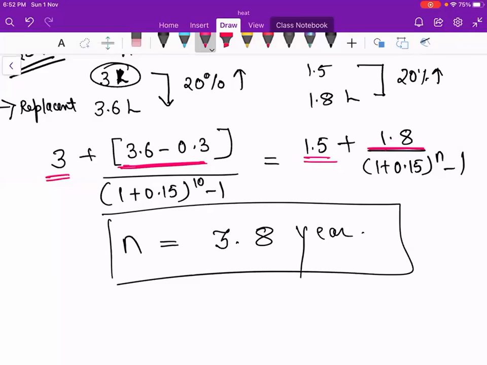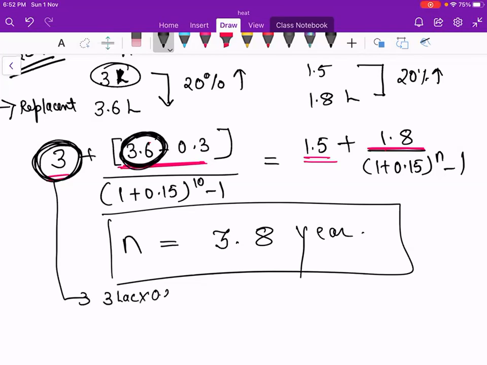Okay, so see here. Here they have given that the cost is increased. That's why this is not the initial cost of the equipment. They have mentioned in the question that it is 20% of the original value. So what is the original value? 3 lakh. So 20% of 3 lakh is 60,000. That is why the answer will be 3.6 here. They have clearly mentioned in the question.